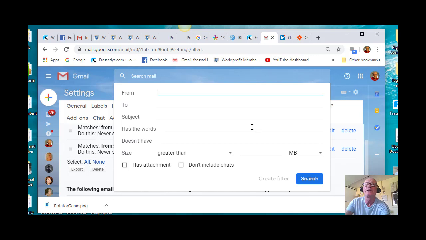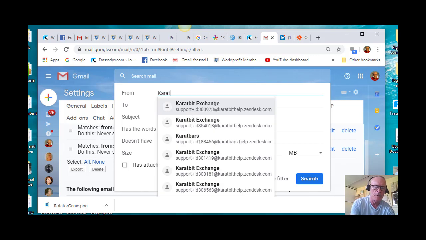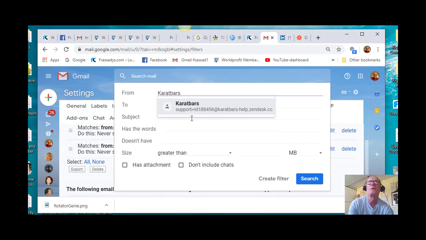So if I click create new filter, I can put Karatbars, and what I want to do with that, there's several different pieces of Karatbars besides just karatbars.com. So there is a wildcard.